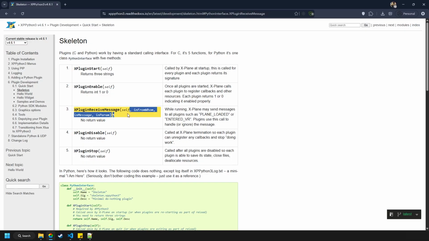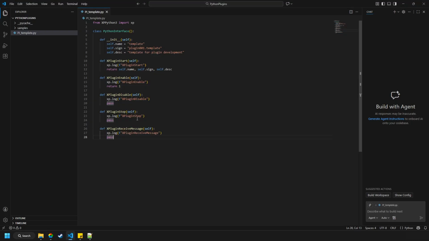And in addition to self, there are 3 more arguments, which I have not provided in my plugin. So I will copy it from here, go back to my plugin, and I will paste it here. I will talk about these arguments, what they do in future videos whenever we are exploring this method. For now, we'll only focus on the template creation.